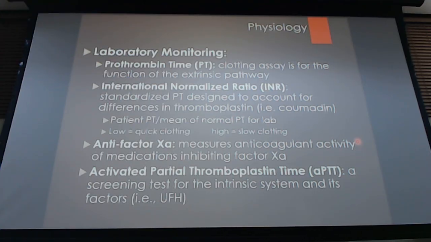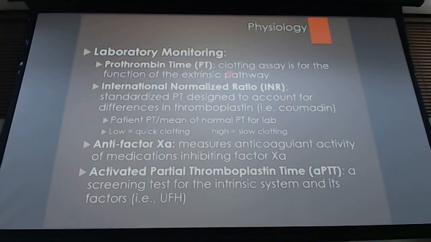If you have a patient that comes into the hospital and they're on one of these meds, you need to get a level and make sure that the things you are now manipulating while they're in the hospital, one, don't interact with the medication they're on, and two, that they're still within that therapeutic range, which can change depending on what the indication is for the warfarin they're on.